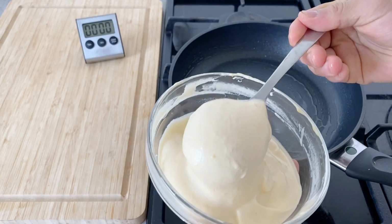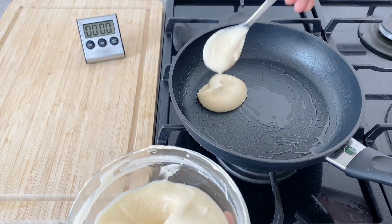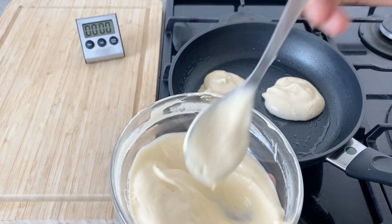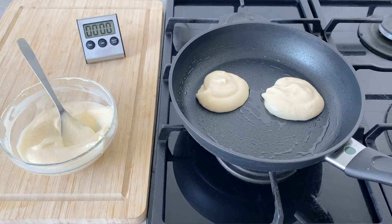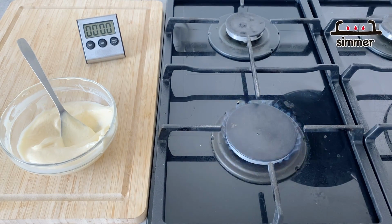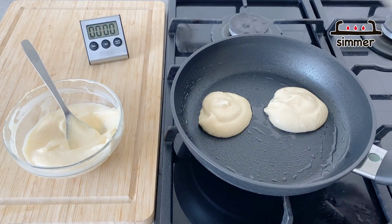Take any spoon and take about a spoonful like this and drop it like this and try to make it as round as possible. Just like this. And then we're going to turn the heat to the lowest setting you have. So with this, I'm going to turn it as low as possible, just like this. And then put the lid on.